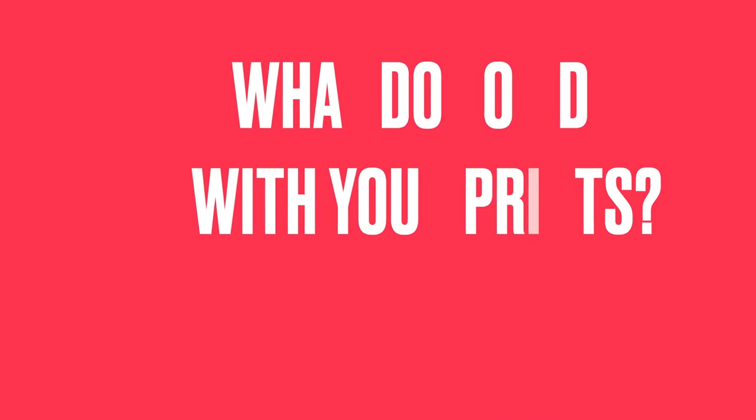Maybe one of the biggest questions is: what do you do with all these prints? My easy answer is collage. But let's face it, gel printing can be a real addiction — it could become an obsession. It's so much fun, and the better you get at it, the more you want to do it. And then you just have stacks and stacks of papers. The next step is collage.